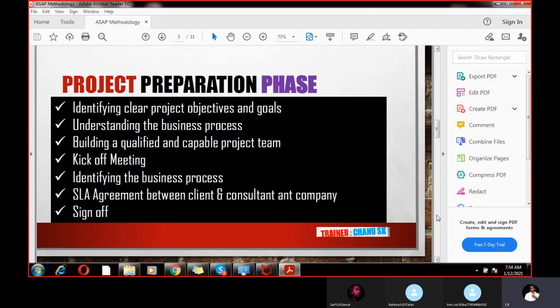In this phase, you are not part of the project preparation phase, because it's a high level setting. Okay, so the interviewer will ask you whether you are a real guy or you are fake. This is just one question: have you been part of the project preparation phase? You can say no, I'm not part of the project preparation phase.